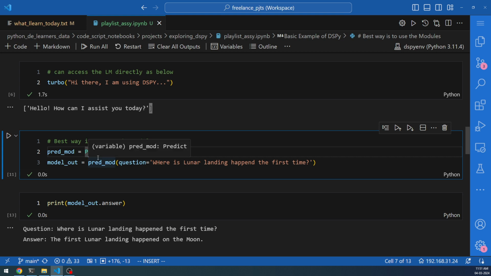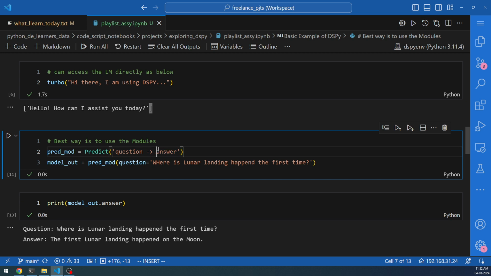There are lots of other modules that I'll be discussing separately in this series of videos, but we are going to use a module called Predict. The Predict module or the Predict class is going to take a signature. A signature is a string, and the signature can be an object in itself. We will see that in the future. But here we are just giving a string, and the string contains question followed by this symbol that is an arrow and answer.